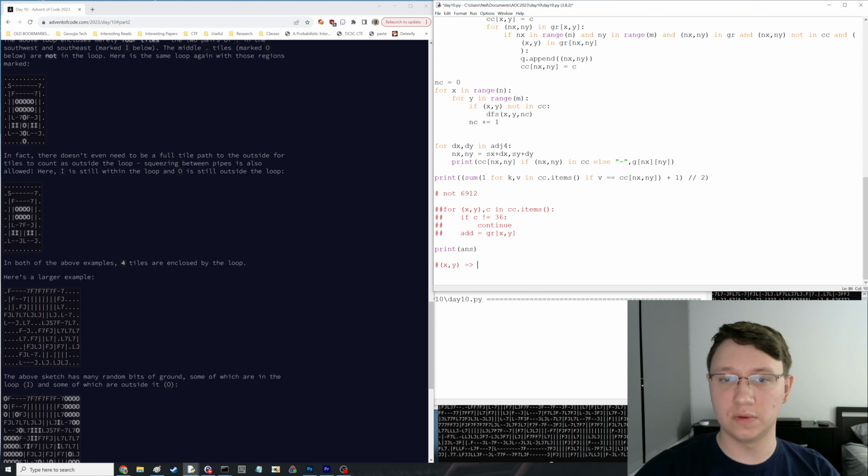xy maps to 3 times x, 3 times y. And then what we do is, okay, so new grid. This is just going to be a set of cells that are on and a set of cells that are off.